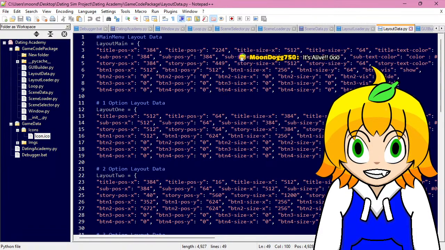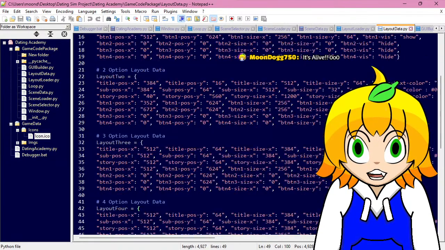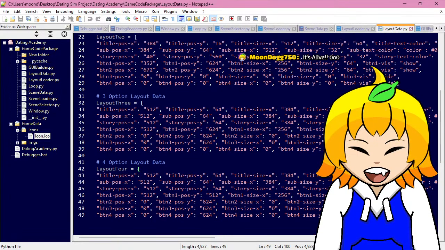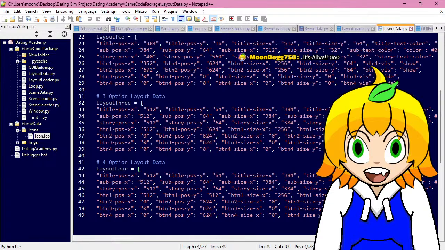Layout 1 here only shows 1 button. Layout 2 shows 2 buttons. Layout 3 shows 3 buttons. And so on and so forth. So there's still a little bit of process to getting that data correct to get the buttons where I want them, but it's a work in progress.